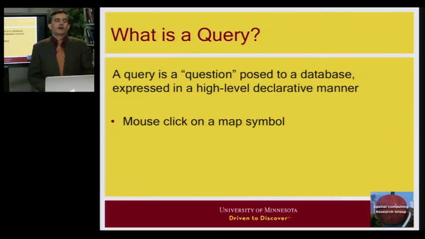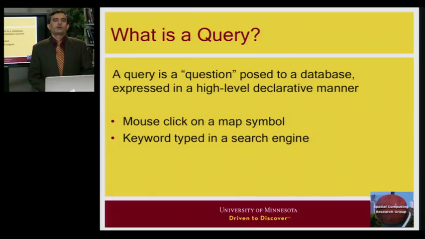The simplest one is to use a pointing device like a mouse. So if you were using a mapping system such as a geographic information system or even Google Earth, if you simply mouse over a place in the map, usually the system will pop up the name of that place. So essentially with the mouse action, one can attach a default query such as give me the place name or some other property.